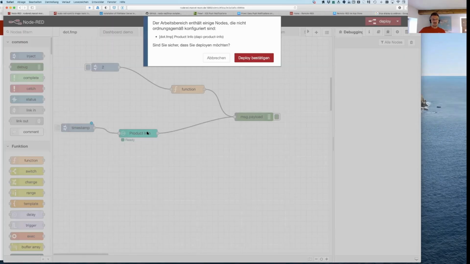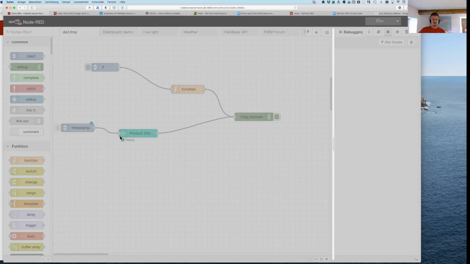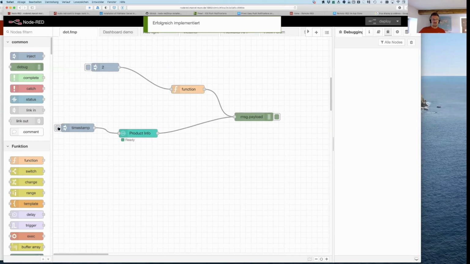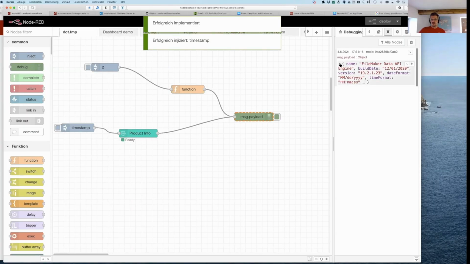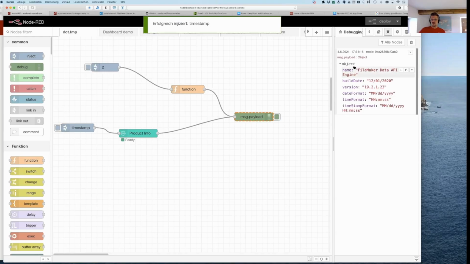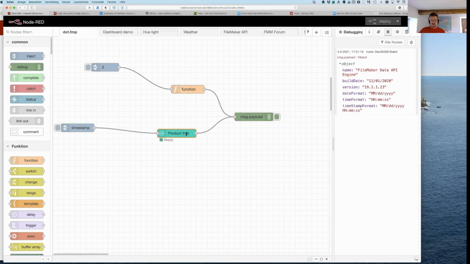And this sounds like product info. Something will be displayed. So we got an answer from the FileMaker data API. It says what its name is, the version number, and the build date. And we see just by dragging in some colored object, we made a connection to the FileMaker server.